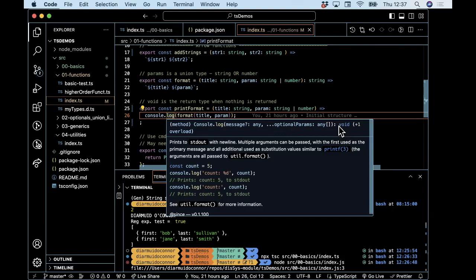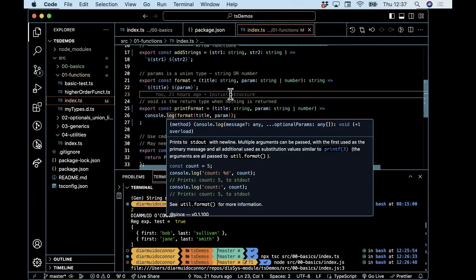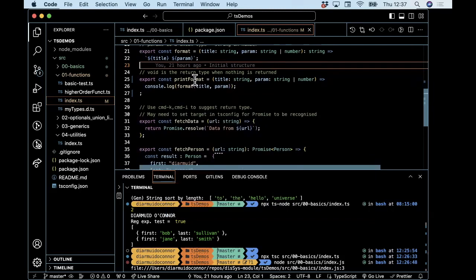It is what it was when I did have the curly braces in there. Anyway, that's an aside. That's not really a TypeScript thing. That's more about JavaScript arrow functions and the shorthand version of arrow functions. That's all that's going on there. Moving on.